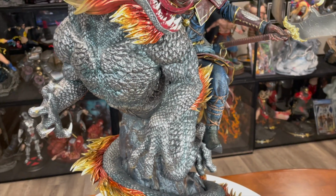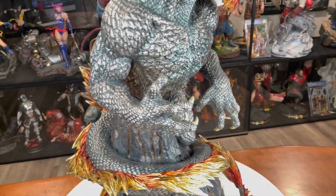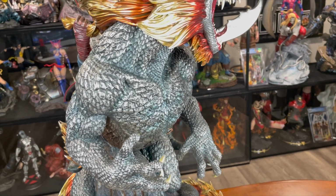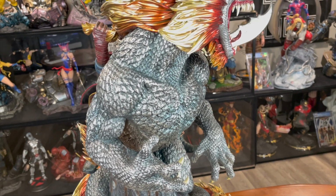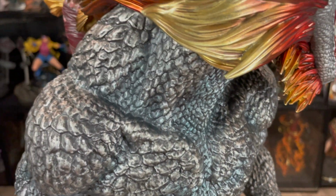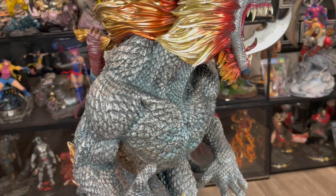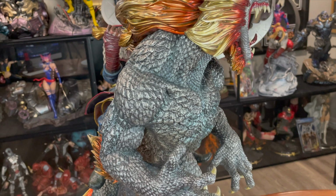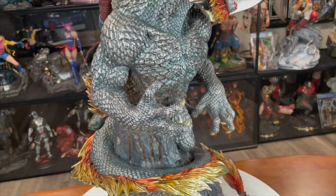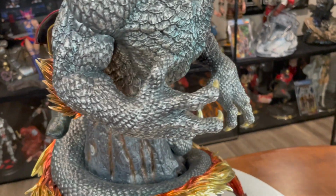But when you move up to the dragon, I love this. I love the metallic scales. I don't think this is like a metallic paint, but somehow it comes off as that. And I don't know if it's a mix between the blues and the grays that they put in there, but it looks great. Like you can see right here, almost aquamarine blue. Shows up really well in the light. But then the scales. So it's not like traditional dragon scales, but you do see scales on there. It's almost like a mix of this exterior rough hide, almost like a rhinoceros, and I think that's great.